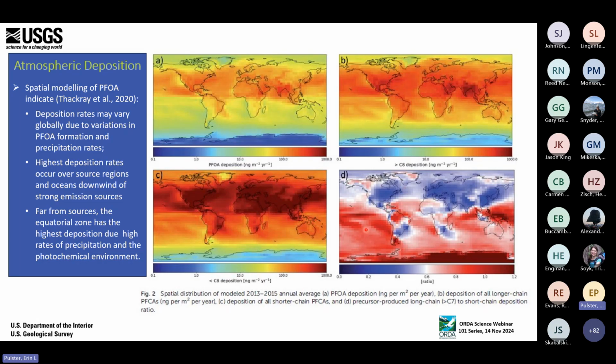And this is just a graph of the differences between the short and long chain. It also provides an indication about how long the transformation process sometimes takes. This is a ratio of the short and long chains, and it also demonstrates how they're removed a little bit quicker with precipitation.